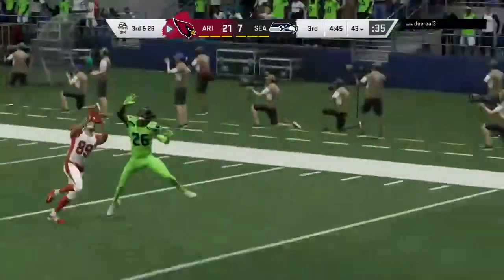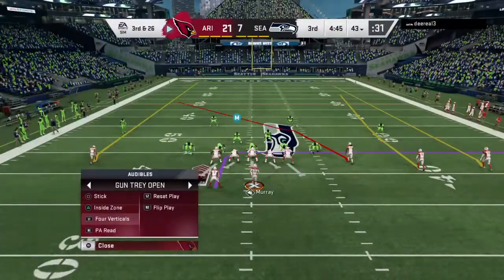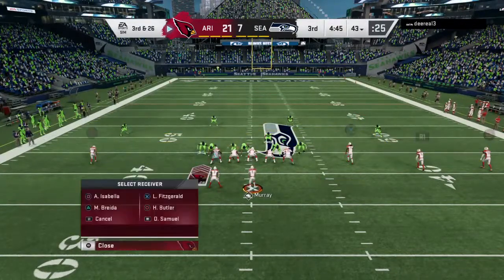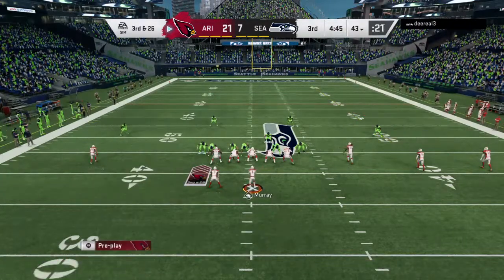Now it's 3rd down. Sure, that pass was incomplete as they made an attempt to get a big one downfield. But that's okay because the second part of that is if you don't get the completion, at least you've told the defense you're trying to stretch them out a little bit, and they may have to change accordingly.